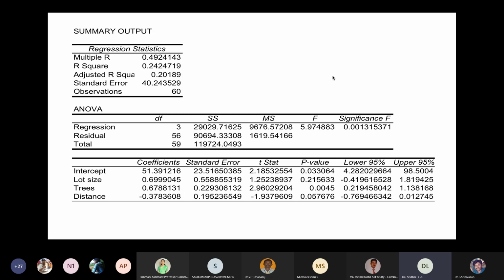You see here my multiple R, which is nothing but the correlation result. You have to understand the R value shows the correlation. It says 49%, without defining a cause and effect relationship. The R square tells 0.24, and then the adjusted R square is 0.20, which means it has only a minimal relationship. Here, no hypothesis.